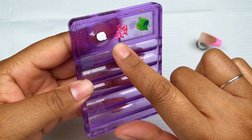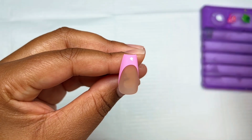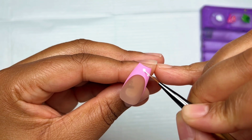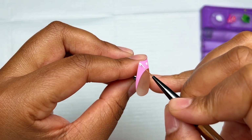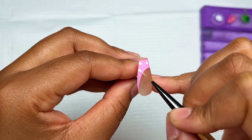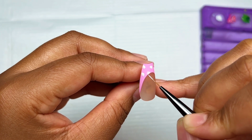On my palette, I've got white gel polish, pink and red, and a mix of green. And we're gonna start with the white. And all we're doing, you guys, is creating little blobbies. This is so beginner friendly. Anyone can do this. You can even do this design with a toothpick. I just didn't have any, but I would have definitely done it with a toothpick to show how easy it is.